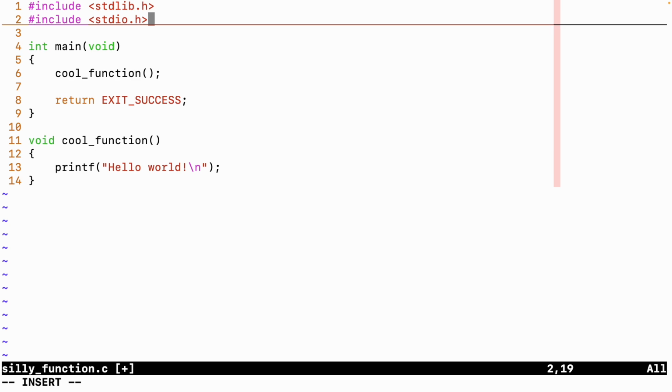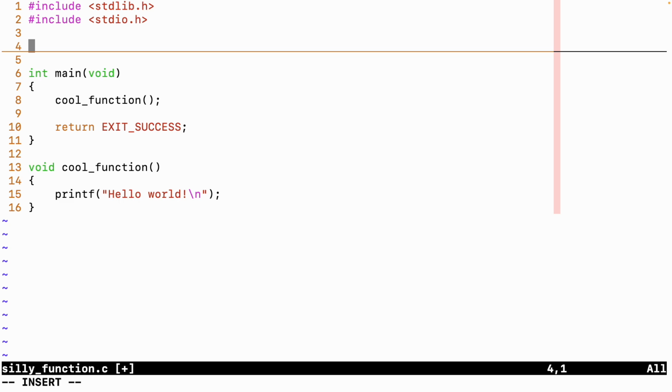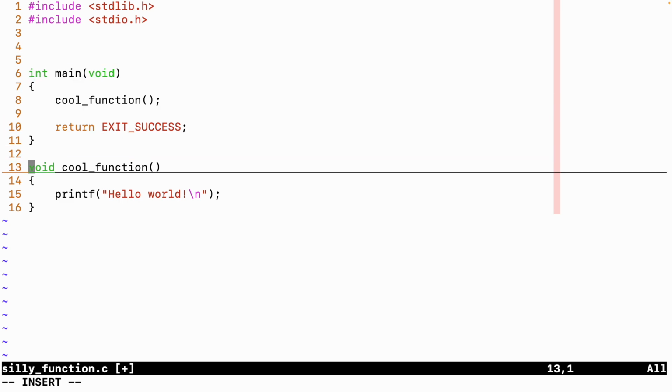So how do we fix this? One option is to declare the function before its definition. And we do that by specifying the function signature in much the same way as we did at the start of the function.